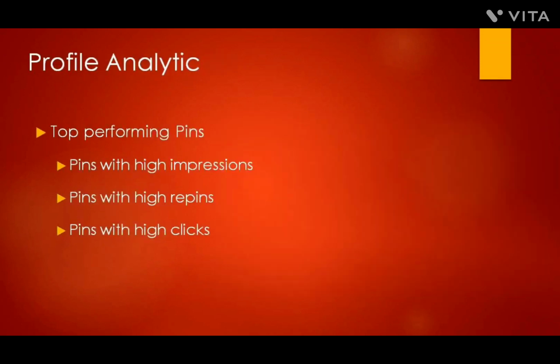Profile Analytics give you a look at the pin's condition from your profile, and it's best to switch between views in order to see the pins with the most impressions, repins, and clicks. You can see your top performing pins from your Profile Analytics. First one would be pins with high impressions, which means that people are actively looking for that particular content. You should continue adding similar pins to reach more prospects on Pinterest.